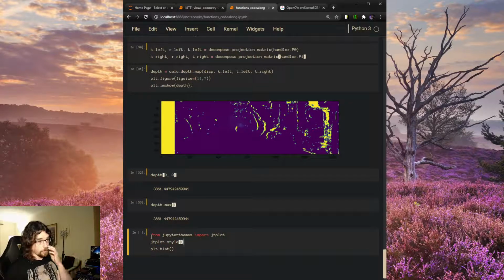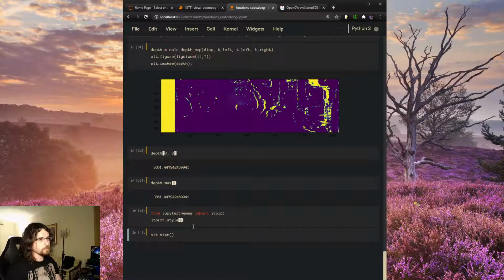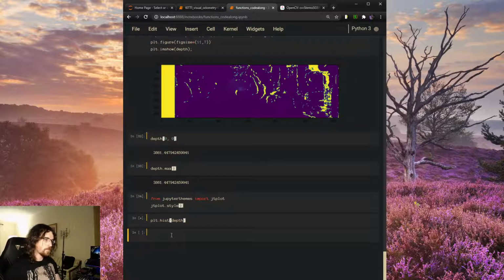If you haven't heard of Jupyter themes, you should get into it. It's much better to look at than your standard Jupyter Notebook. I like to have a little bit of ambiance with my stuff. So anyway, plt.hist, let's look at depth here.